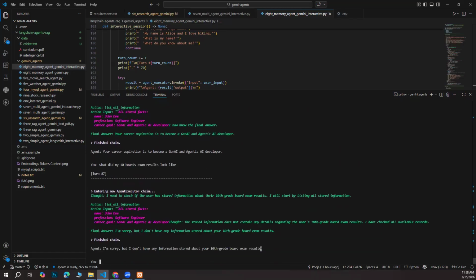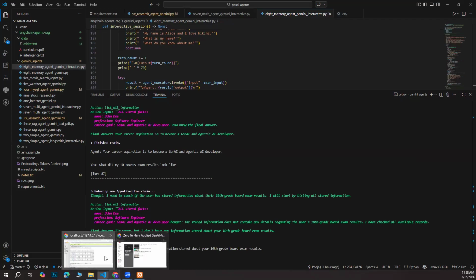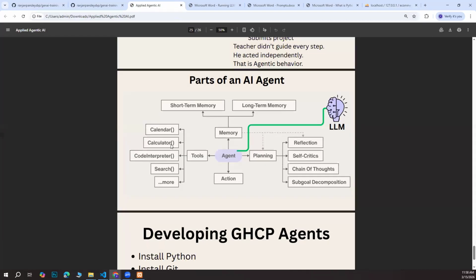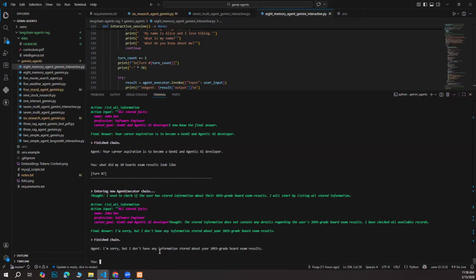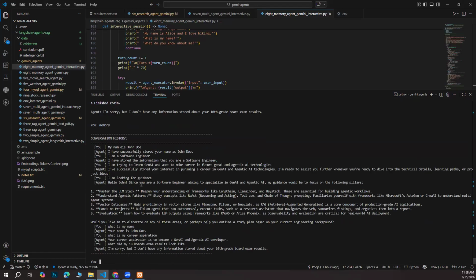But other things I did talk to it, which means now we saw an example of tools. We saw different examples, right? We saw agents using tools. We saw agents planning, taking action, choosing the right agents and right tools. And now we are seeing an example of memory. The agent is storing data in memory and it's remembering what was done in the past. This is an example of that. So now if I just type memory, then it will give me all it has stored in the memory, all the conversation history.